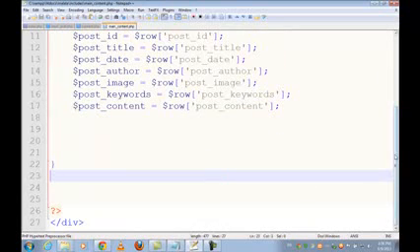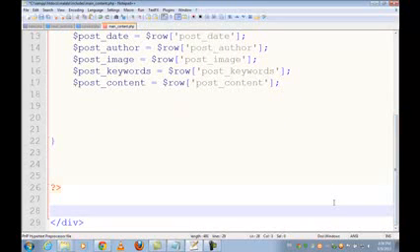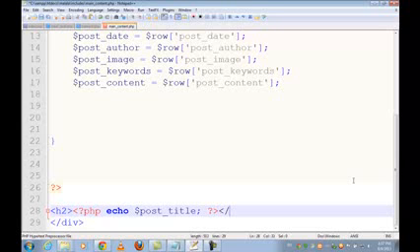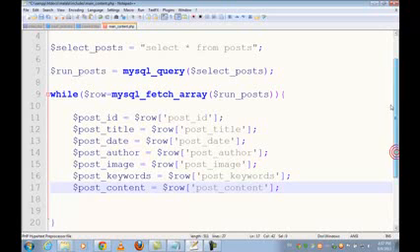Now you can show this data inside this div tag here. For example, in an h1 tag, or h2, you want to show the title. So just say PHP echo. What should be echoed? That post underscore title, that's really simple, and h2 close. So this is what you did. You echoed that data which you received from the database.